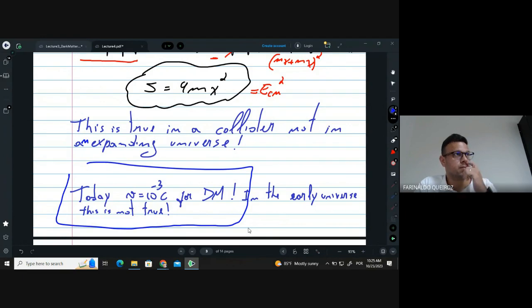Okay? Sounds good? But for larger systems, this velocity is larger. For galaxy clusters, which have more mass, the velocity is actually 10^-2 c. So it's an order of magnitude larger.